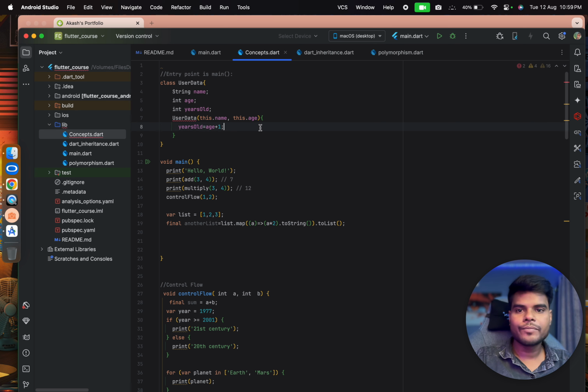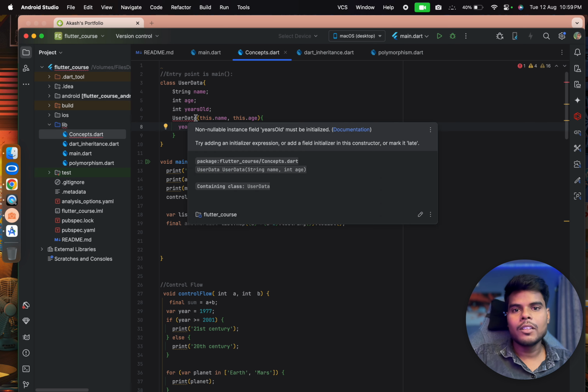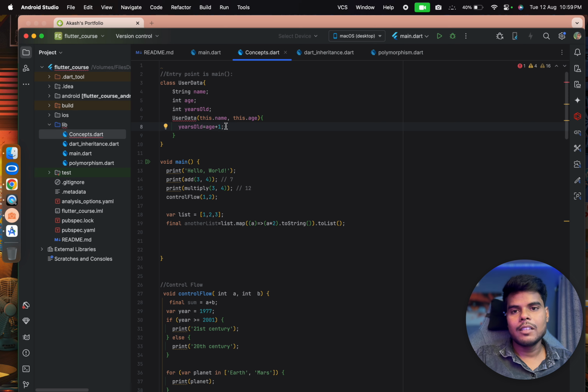But see, it is not accepting it, saying it must be initialized, but we are initializing in the constructor. So what is happening here?